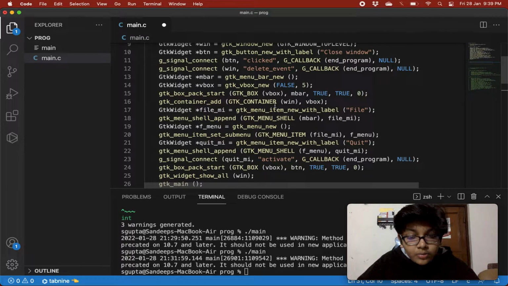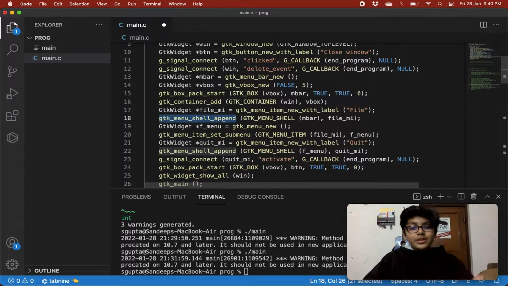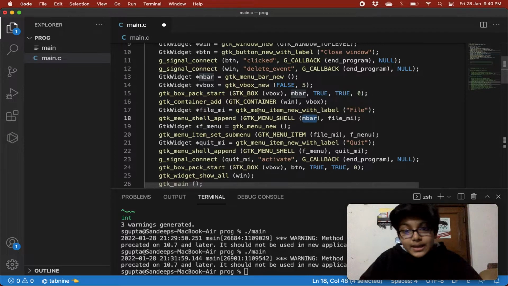Now we have created this widget, but we have not added it yet. So we call GTK menu shell append. We typecast our menu bar to a GTK menu shell and add the file menu item to it.